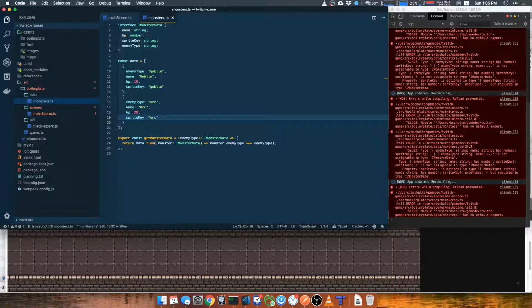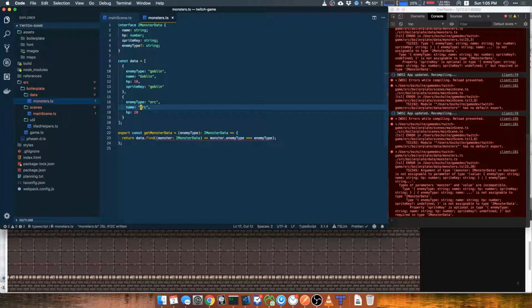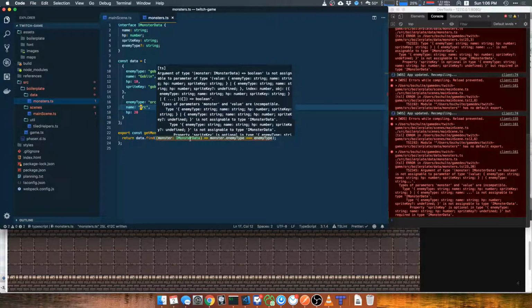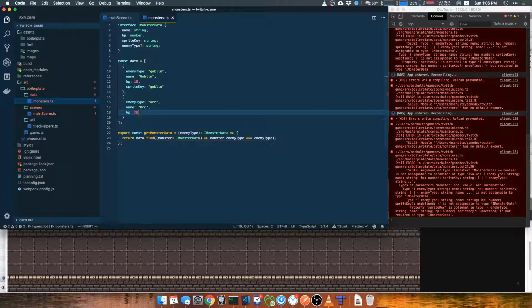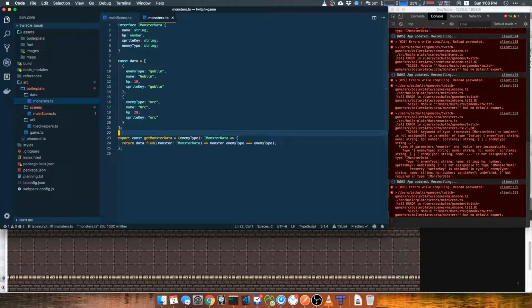So that's one nice thing about TypeScript right there, is forcing me to conform to my IMonsterData interface. So basically it was throwing an error because my orc that I defined here did not have a sprite key, and I didn't define this as optional. So what I suspect is if I say, hey, this is an optional thing, then we get a different error, but okay, anyway. Don't need to go too much into that, but that seems to compile fine.